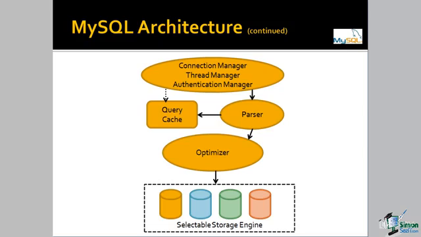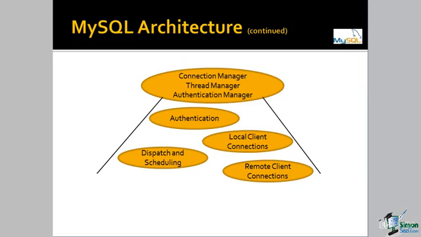Then one of the components within this optimizer category is going to execute that query against the storage engine. Recall that the MySQL architecture allows us to plug different storage engines into the database architecture, and we can mix those storage engines for our application. And as we'll see, there is a good selection of different types of storage engines which we can select from or combine to best serve our application. So with this high-level framework in mind, let's take a step down and look at each of the components within these categories. So in our manager category, where the connection and the authentication and the thread assignment occurs, there are actually many different components that perform those tasks.